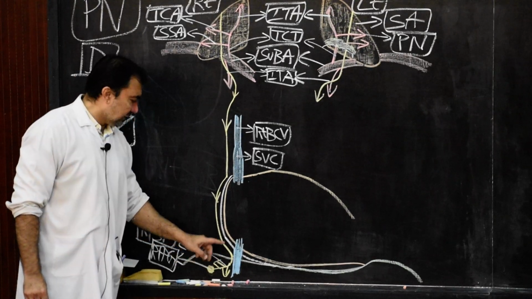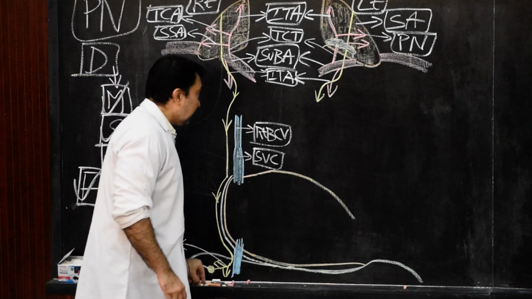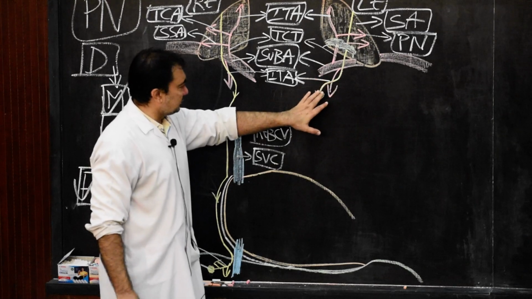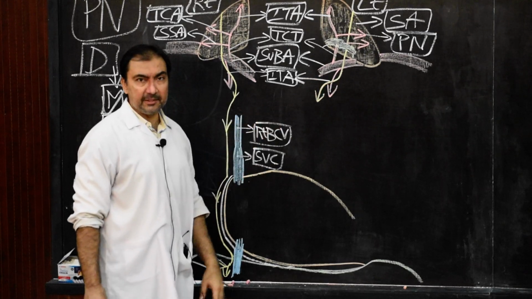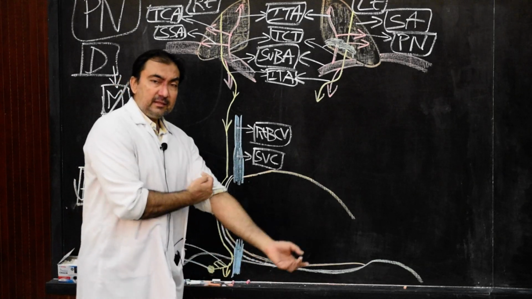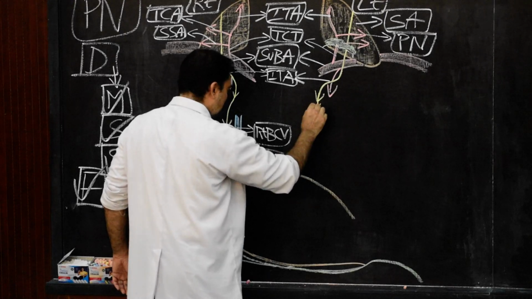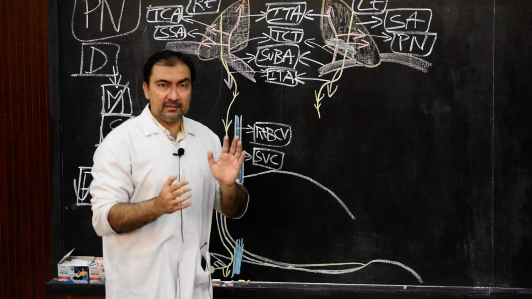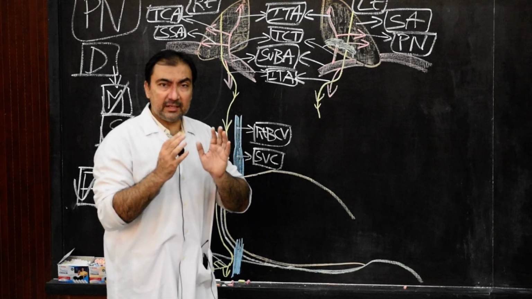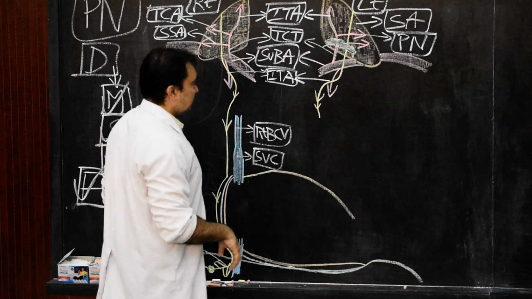Now we come to the left side. Equally important is the left side. On the left hand side, after crossing the internal thoracic artery from lateral to medial side, here this phrenic nerve will travel in between the left subclavian artery and the left common carotid artery. That also we have discussed in the arch of aorta.